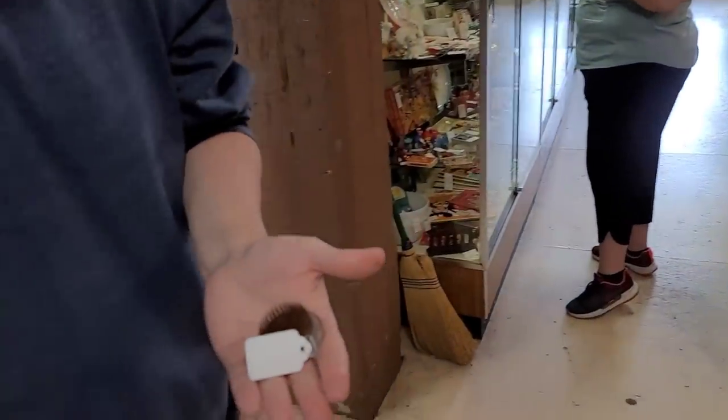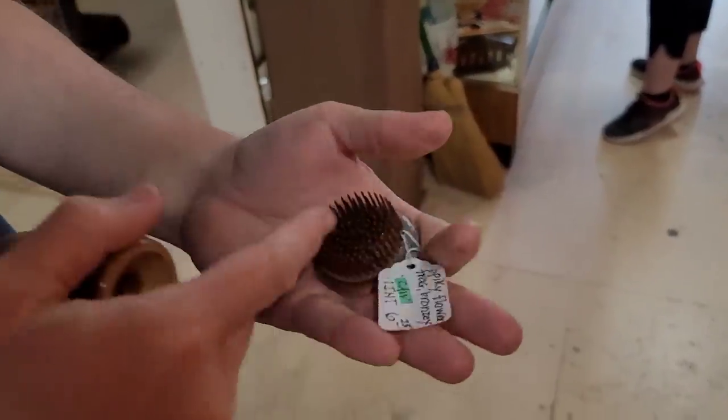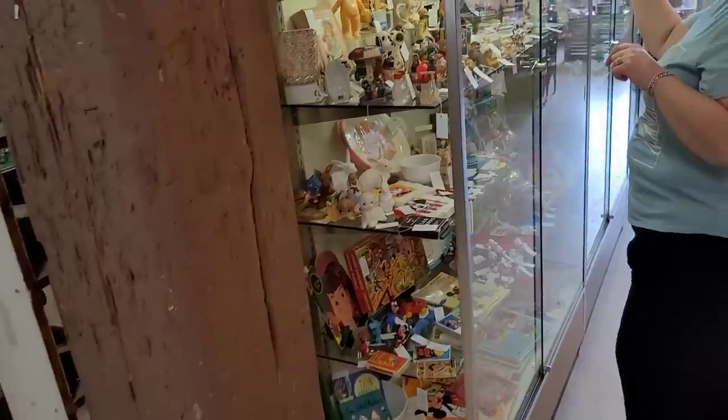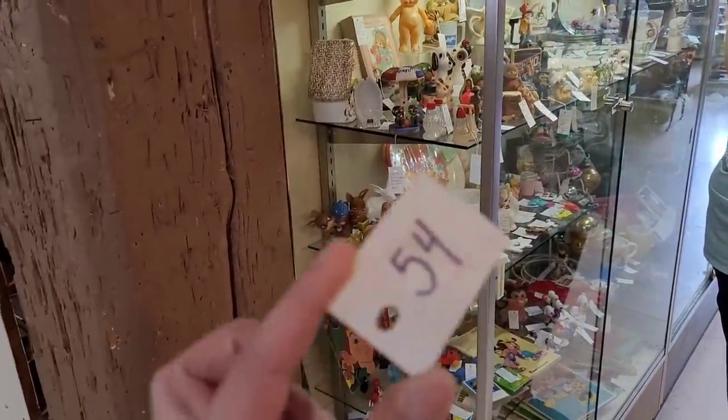Do you have a spot with your goodies? I'm 54. Right. What'd you get? Flower Frog? Yeah, I need another one like a hole in the head, but it's 6.25. Okay, get it. You said 56. 54. Okay. Yes, 54.